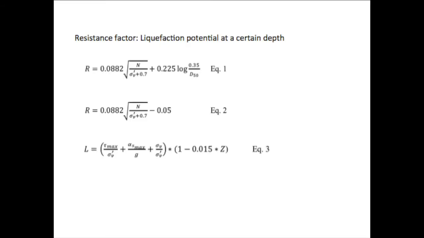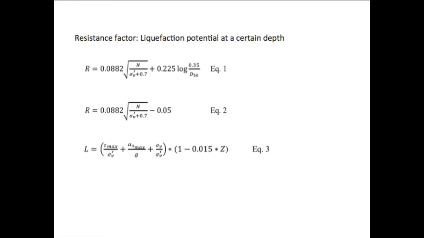It is clear to see that designing against the possibility of soil liquefaction is a big issue for places that experience earthquakes. Iwasaki developed a simplified method to analyze soil's potential for liquefaction. This method is based on a liquefaction resistance factor, which indicates the liquefaction potential at a certain depth, and a liquefaction potential factor, which indicates the potential liquefaction on site.